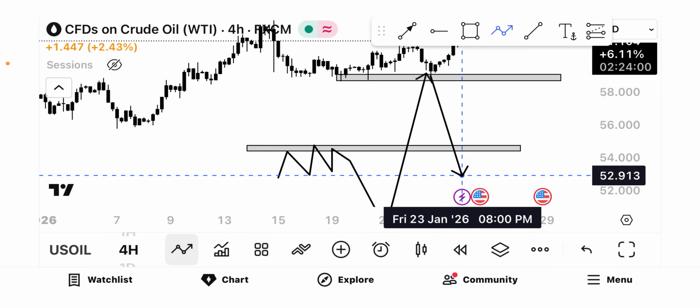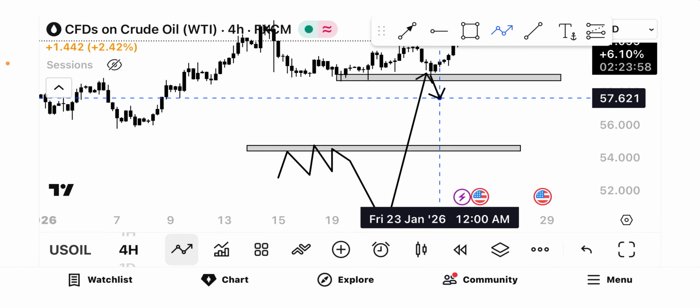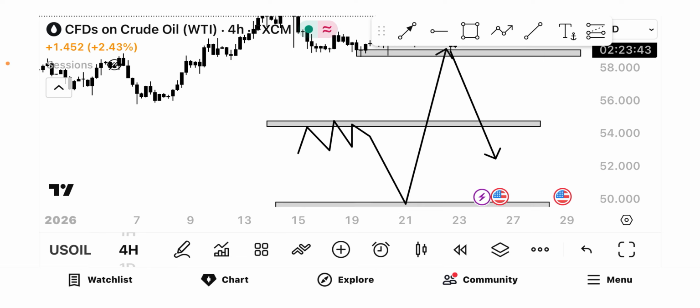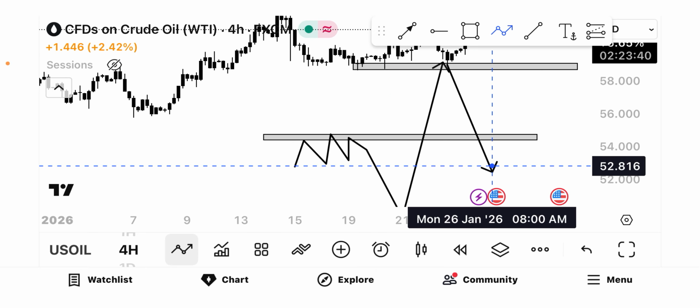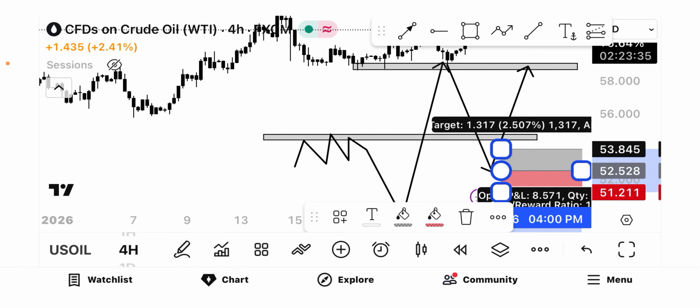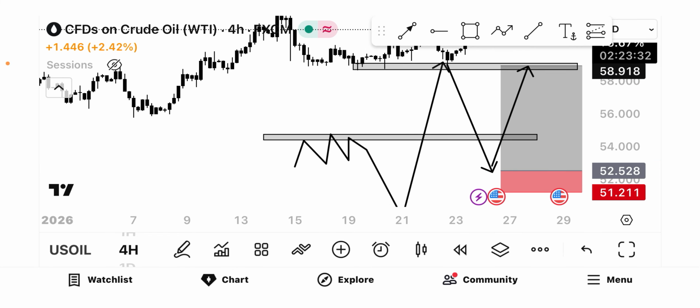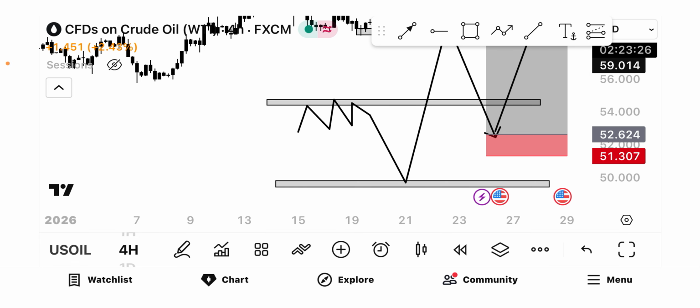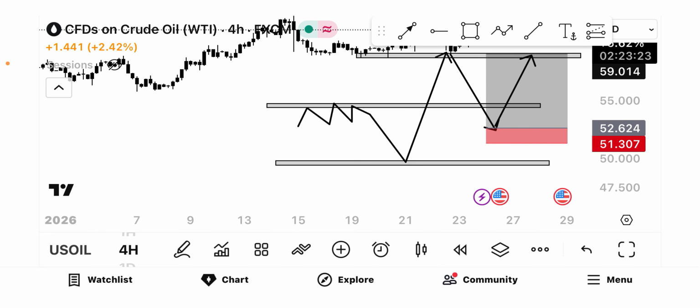Now, when price has been pushed down, this is where you enter your trade, because price is looking to repeat the same thing it has done. You look to take price from this zone right to this zone, guys. You enter at this point, you put your TP right around here, and then you put your SL just below the higher low.